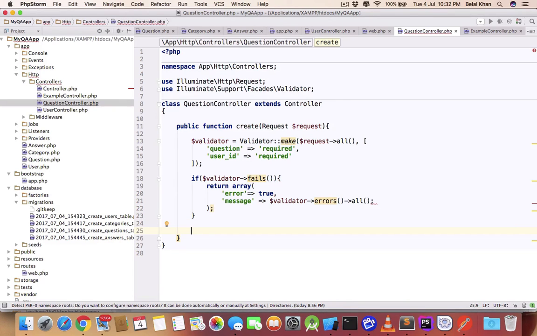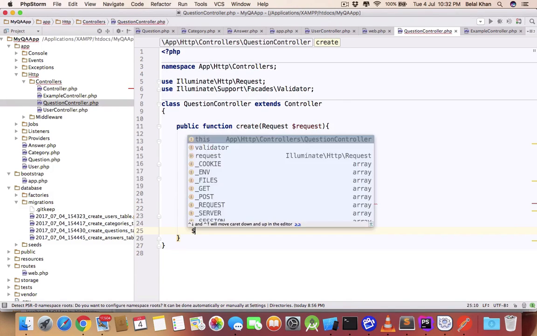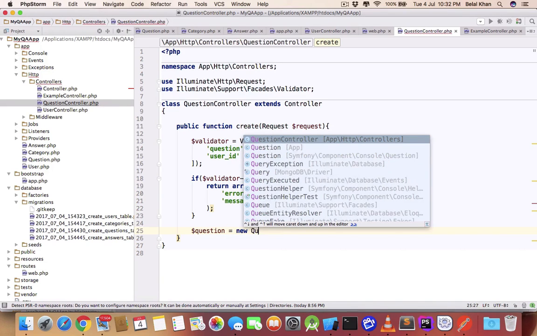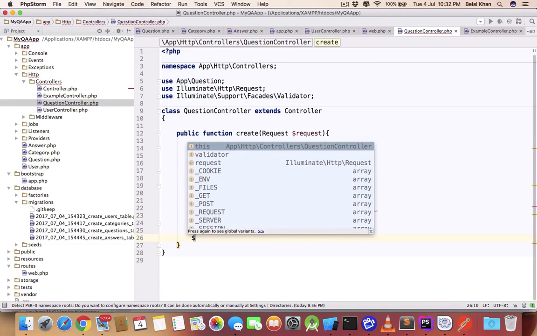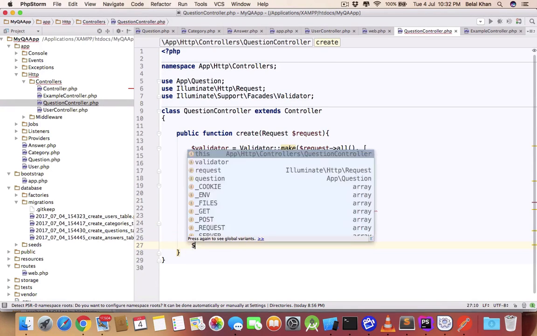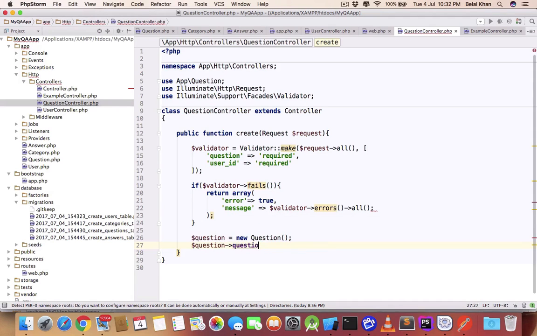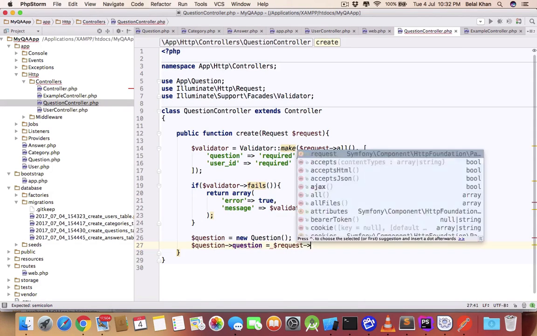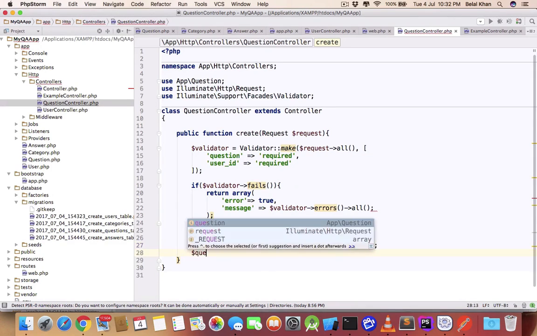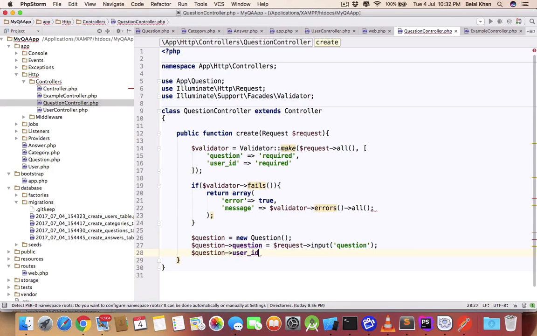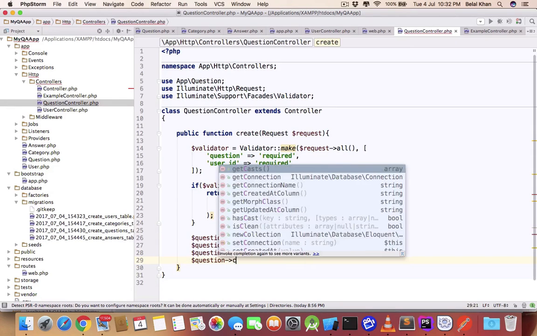That's it. Now if the validation succeeds, we will create a new question. So write question equals to new question. That's it. Now again we will put the question. So write question question equals to request input question, and again question user_id equals to request input user_id, and an optional parameter is category.